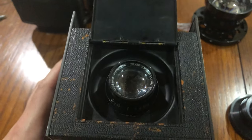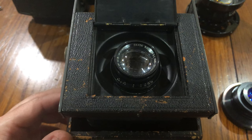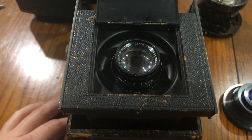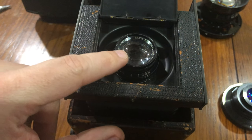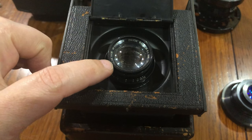I've got CAD and a 3D printer. I can do a mock-up and then get something machined, just wood and maybe a piece of metal to screw the lens into. I'd like to make a recessed board. You can see this guy's recessed down quite a bit, so I can still use this.